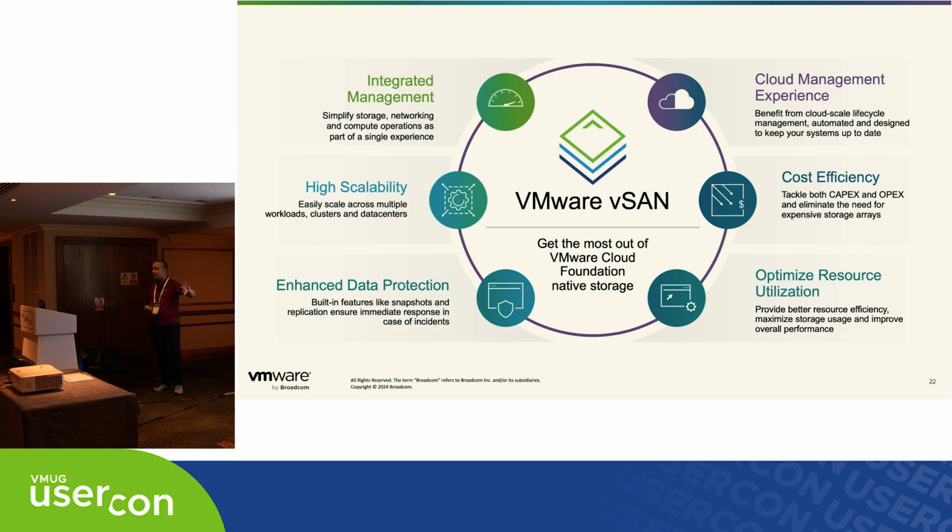So vSAN started in the early days as just offering that software-defined storage layer, not with all the capabilities that you can see here on the slide today. And so we have really made sure that year by year, we've made advanced storage improvements on the vSAN platform. We want to catch up with those primary storage vendors. We don't offer every feature that you may be using right now from your primary storage vendor, but we pretty much get close, right? So those are some of the features that we've got in 5.2 today.